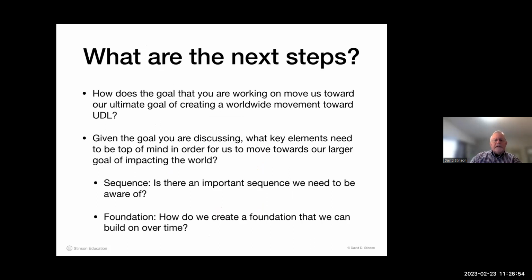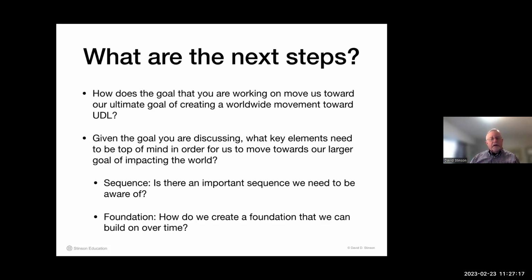So what are the next steps? These are the questions that in the groups you would be talking about. How does the goal you're working on move us toward our ultimate goal of creating a worldwide movement toward UDL? That's the first question. Second, given the goal you're discussing, what key elements need to be top of mind in order for us to move towards our larger goal of impacting the world?